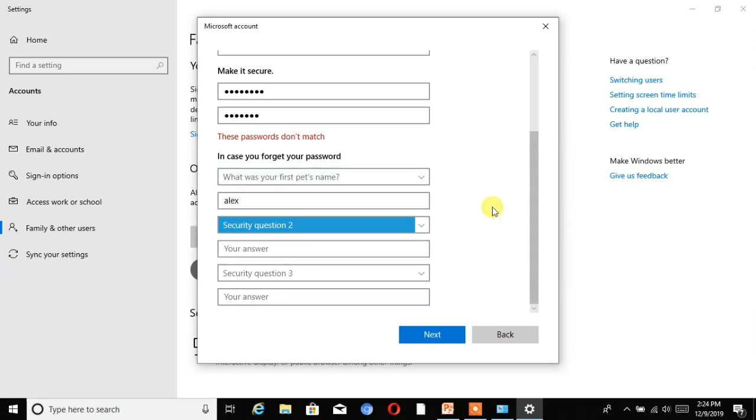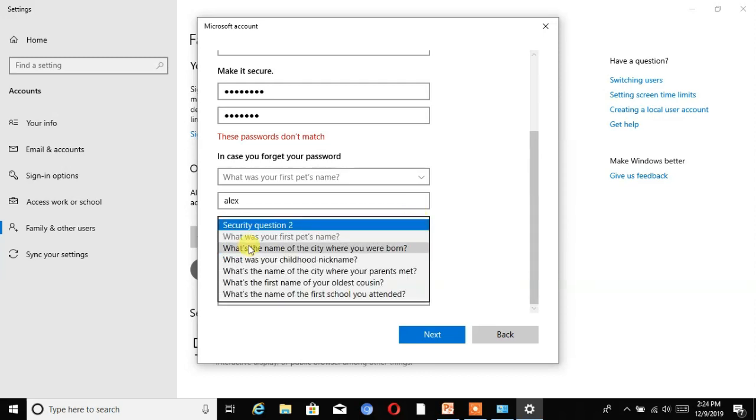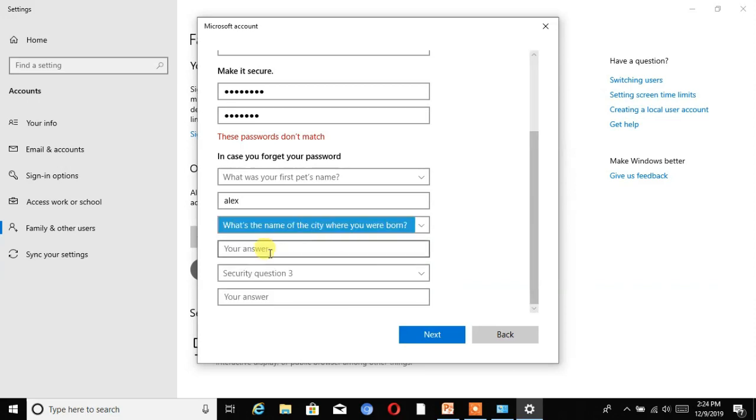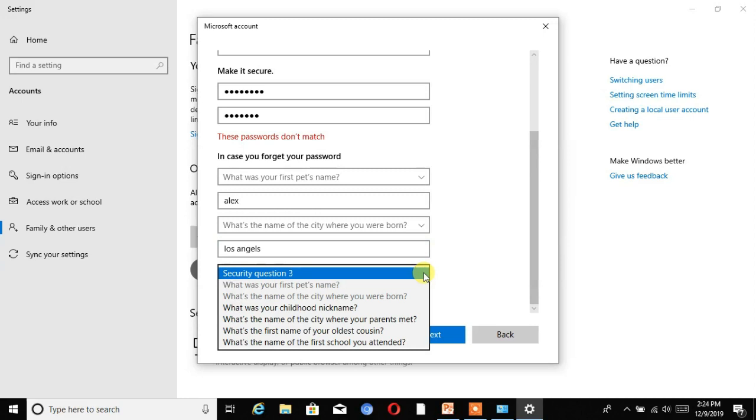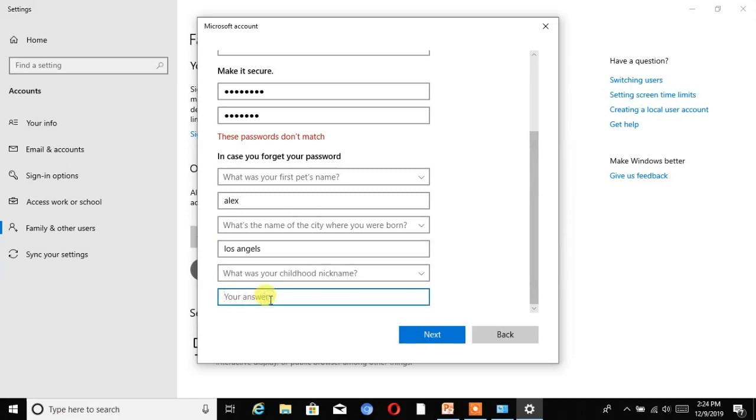It's mandatory to fill in all the options. What is the name of the city where you were born? Then for the third question, I'll also fill that in.